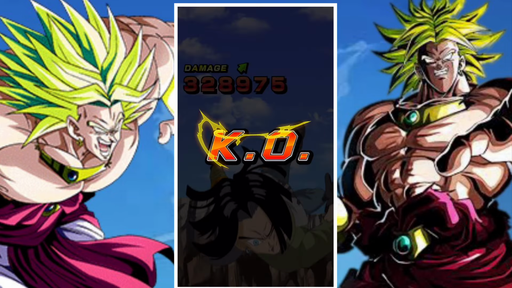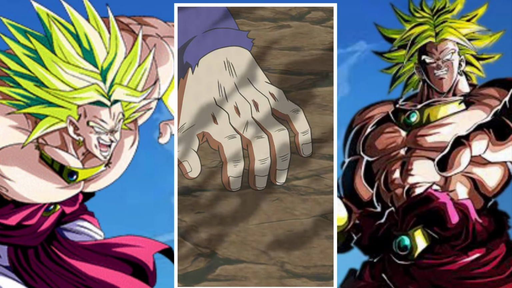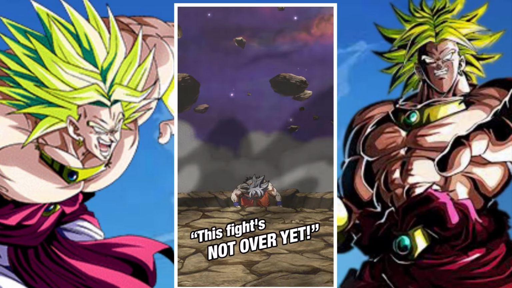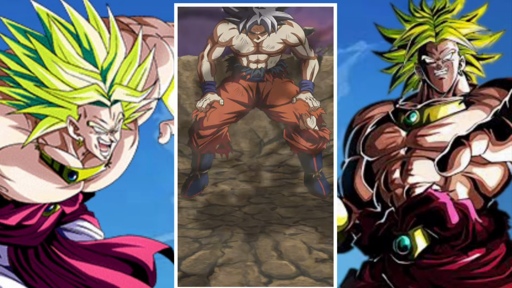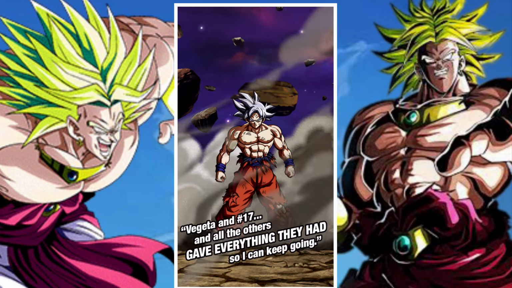Eventually, once you get past the Brolys, you'll start the Bio Broly phase. This is important, especially if you're running Universe 6, because Bio Broly as a phase is not a pure Saiyan anymore. So all your buffs for your Cauliflas and Kales are going to go out the window.